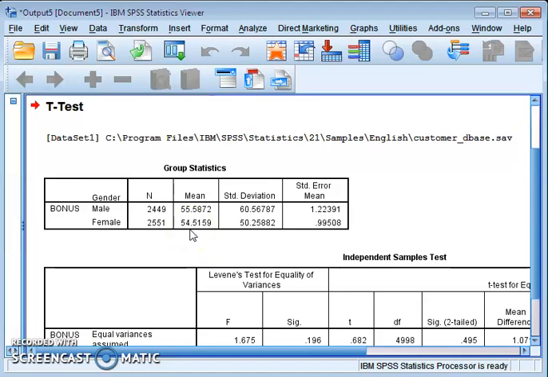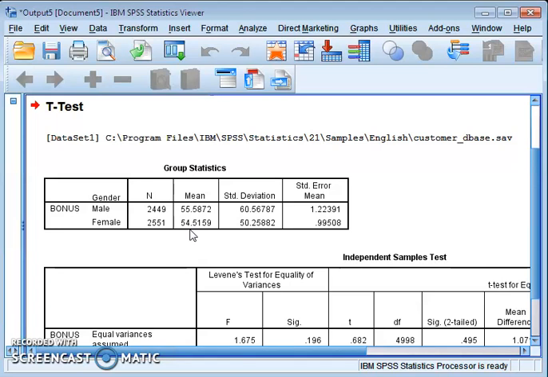Okay, mathematically if you see, we can clearly identify that the mean of male is higher than the mean of female, but statistically it is not so. It may be possible that this difference is by chance. There is no such difference that exists. This difference is just because we have taken a wrong sample, or there may be some sampling error. Because of that, by chance this difference is coming. This may not be a real difference.